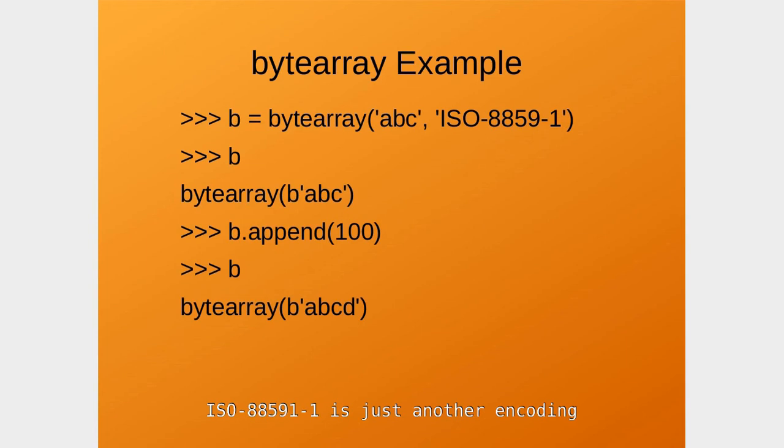A bytearray example, we're just going to create a bytearray and then append a 4th character to it. Notice that we're using 100 here instead of 'd'. With bytes and bytearrays, the individual elements of the byte or bytearray are actually numbers from 0 to 255. It is not a sequence of what we usually think of as being characters today, especially to Python 3 and Java developers.